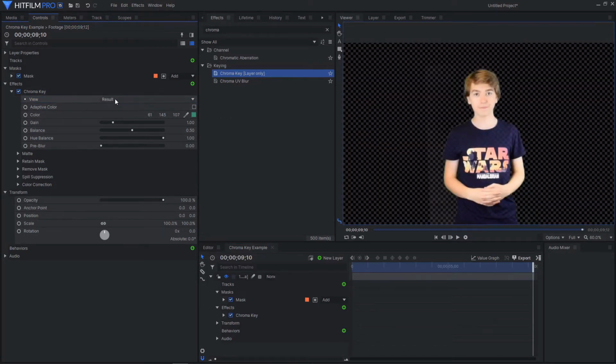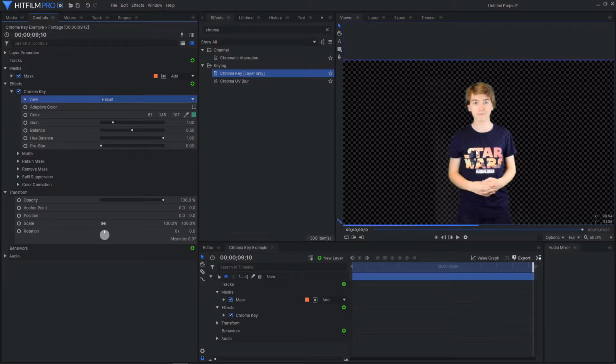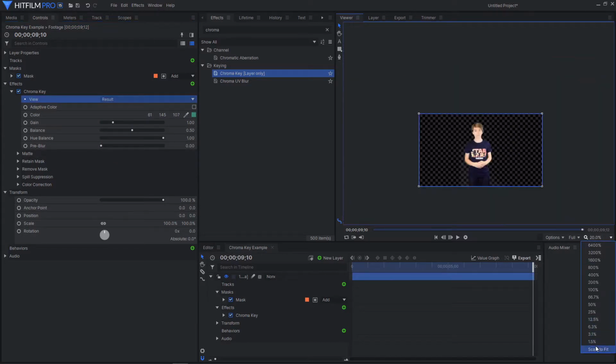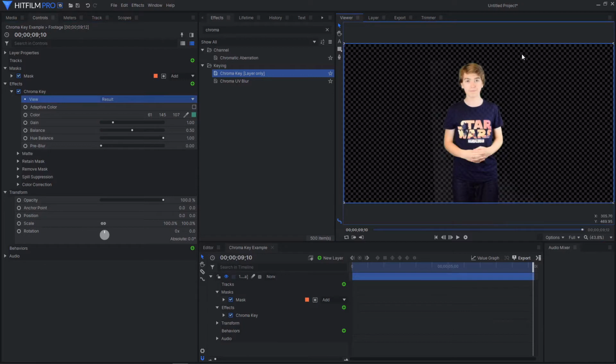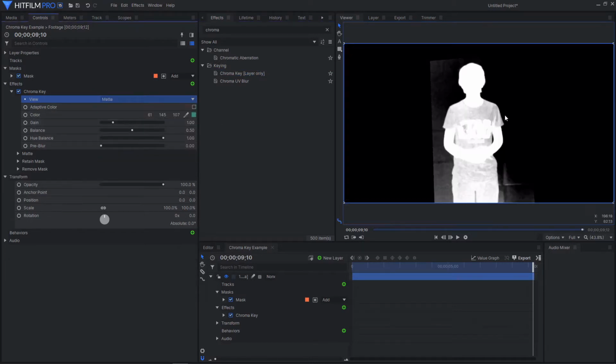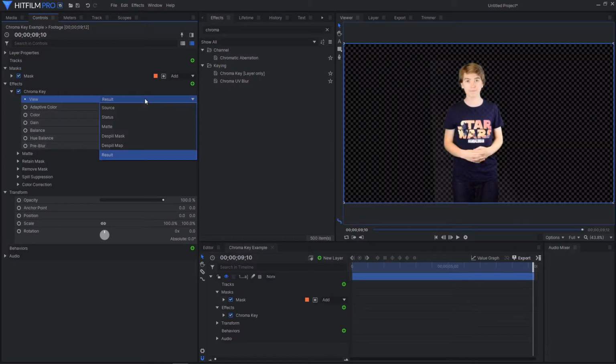And then the final option in the view drop down is result, which basically just shows you the final key that you've got going on here. And it is important to know that whatever you choose on the view will actually impact the final results. So if you exported your footage out with the matte view, then you will have matte view footage, not your result footage. These aren't just for while you're keying, but they can be useful for while you are just keying. I'm just going to leave it on result because then I can actually see what's happening. But I might be toggling through them, but now you know what the different modes are.